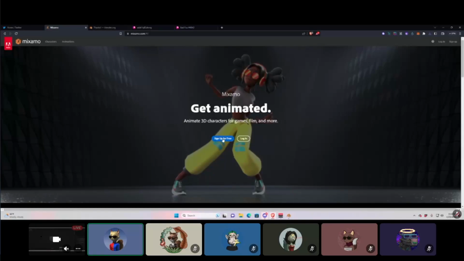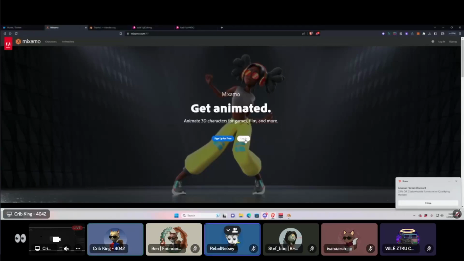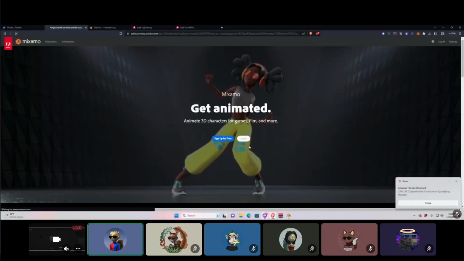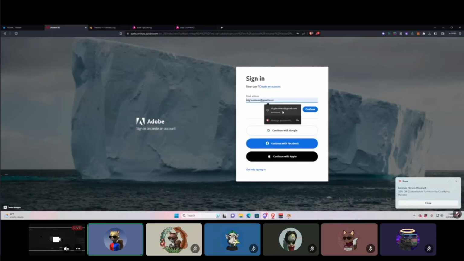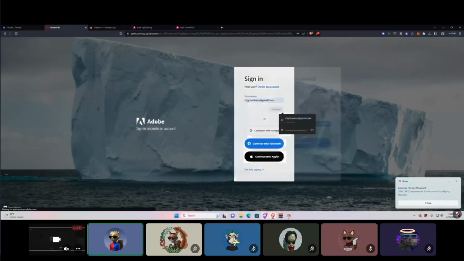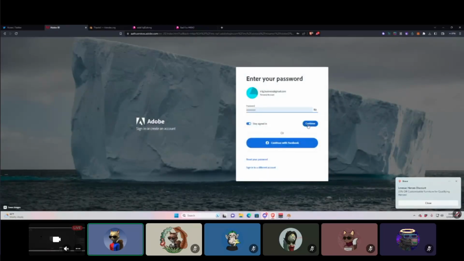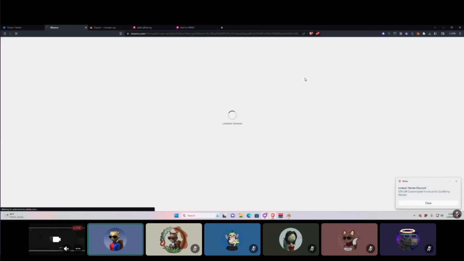After you've signed up and everything, you get through that process. It's pretty simple, like anything else you signed up for. You want to log in, but if you've done it, it should automatically log you in.